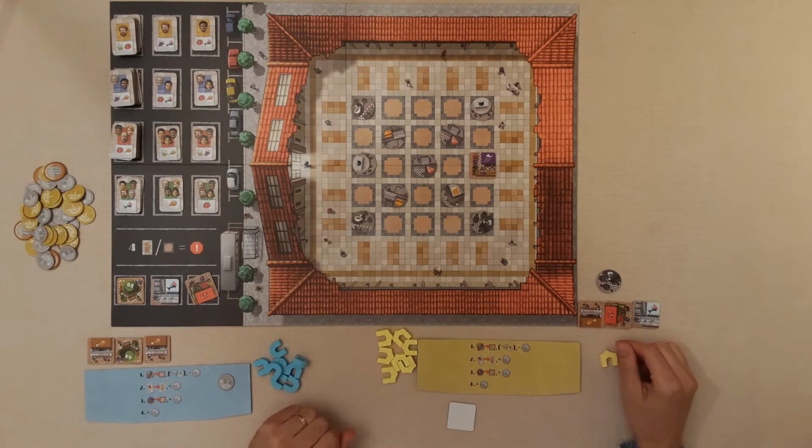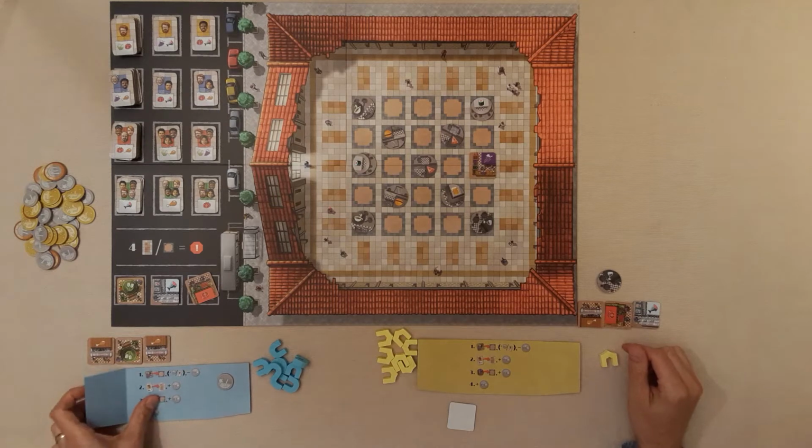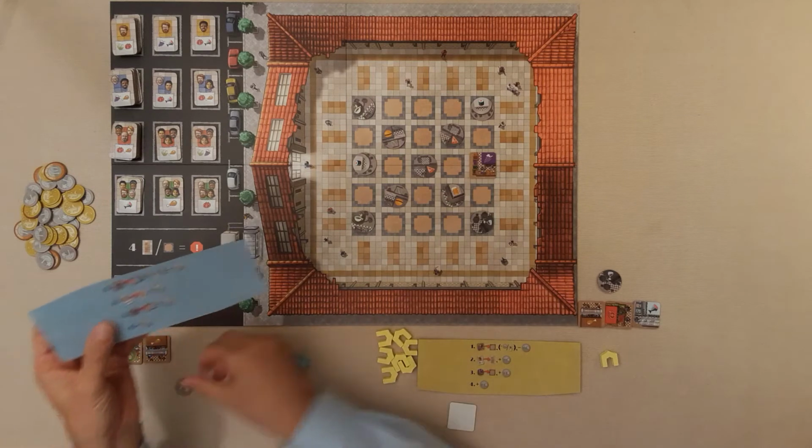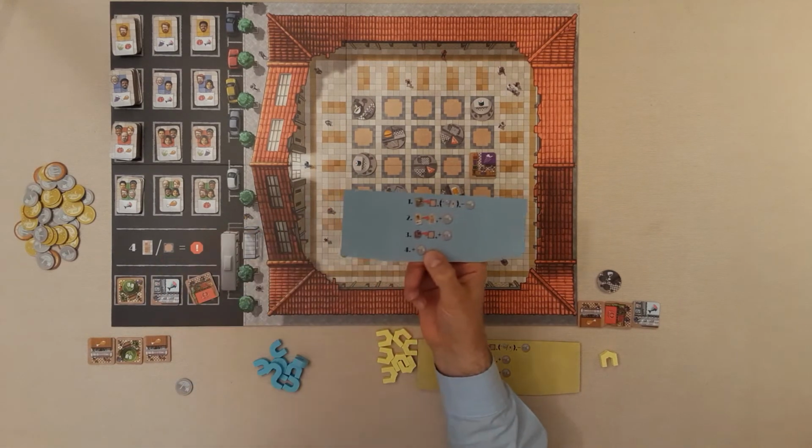Over to blues. Now let's demonstrate the second. No, we're not going to do the second one just yet. We're going to do the last option, which is just take a coin.